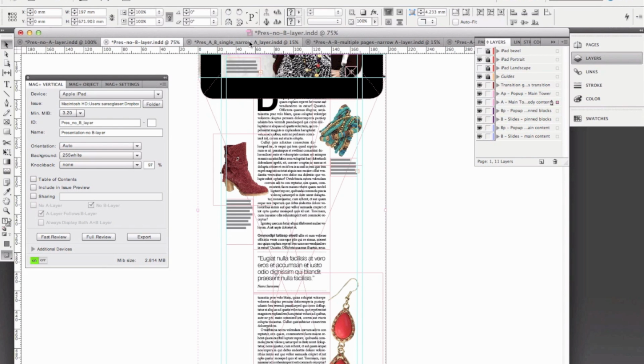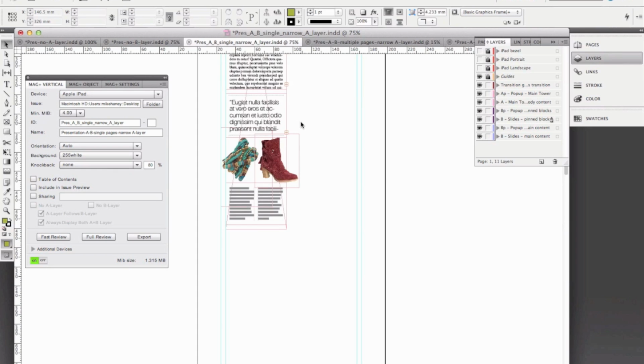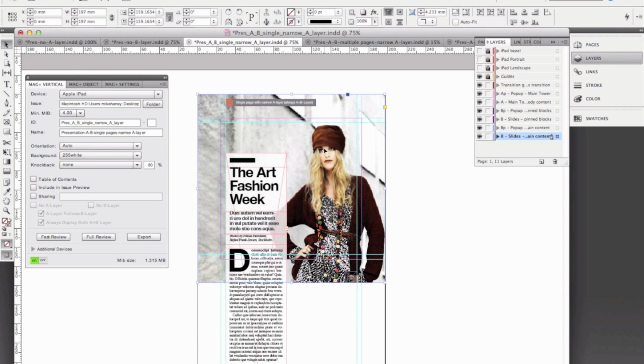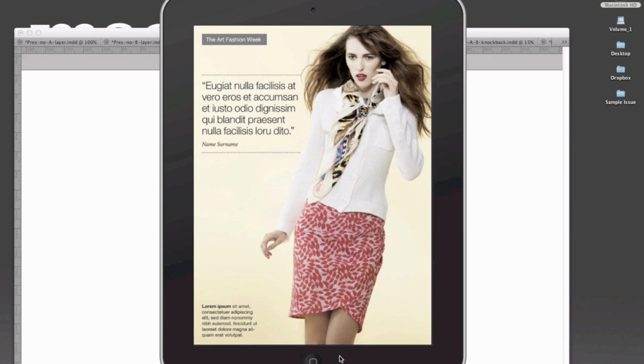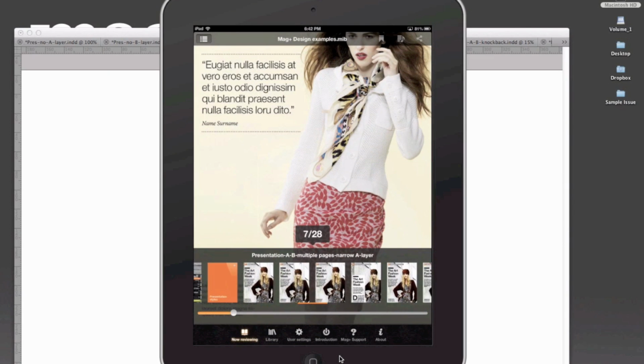Now what about one where we've got both together? It's kind of as you'd probably imagine it would be by now. I've taken the stuff I want to be on the background layer, and I've put it on my B layer. And then I've put my column of text here that I want to scroll over the top of this on my A layer. So if we jump back into our app and see how this looks, let's find our one.